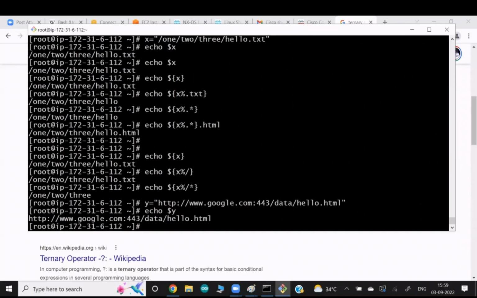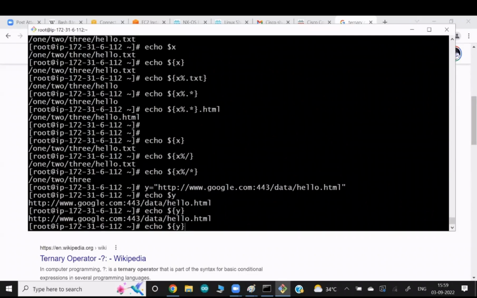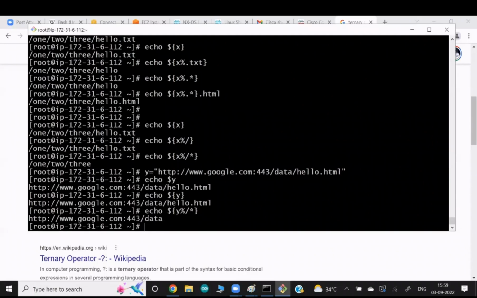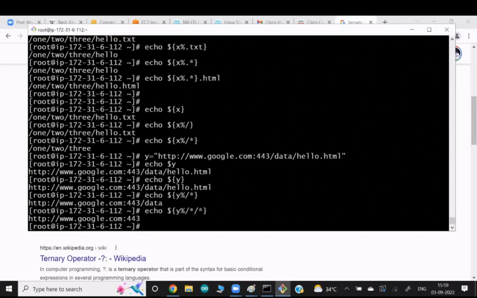So I can echo $y, same thing. I say I want to cut some part from the last. In the last slash, what do we have after this? Cut it. Again, go to the second last slash, what do we have? Cut this. See here, this first slash means first here, after this, what do we have? Cut this.